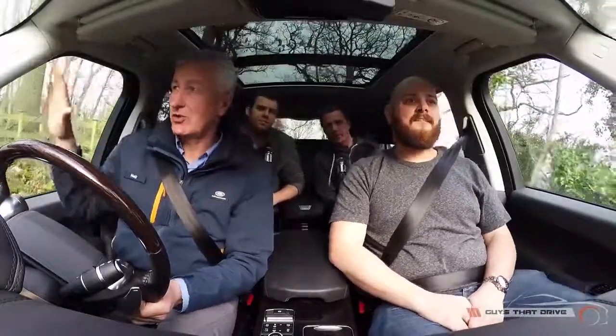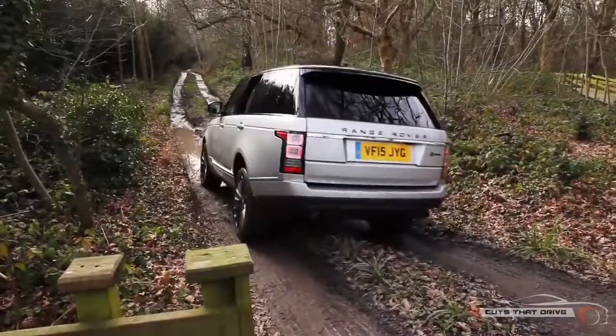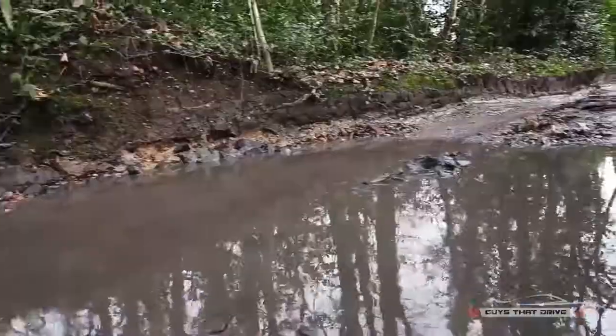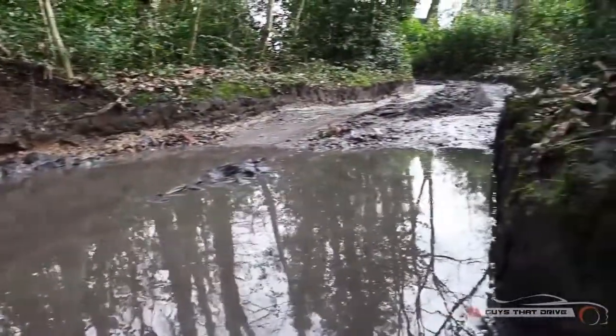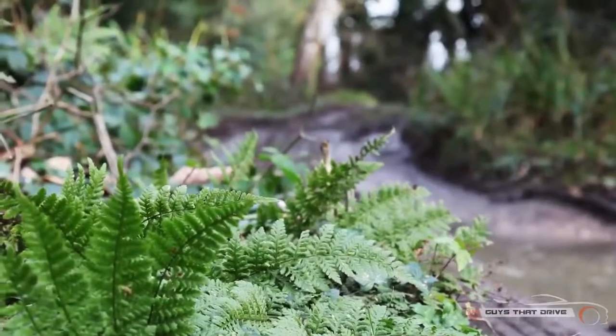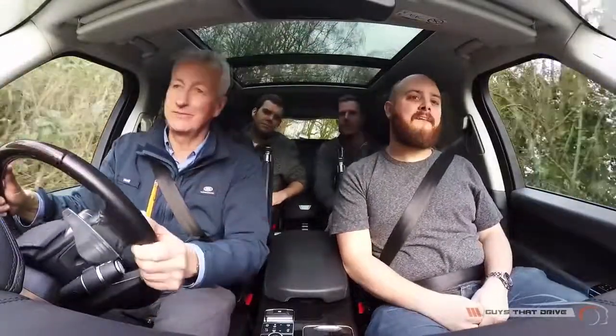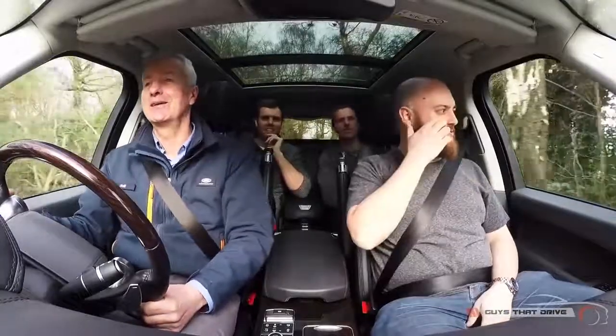So this is the jungle track — this is the oldest part of the site. There's old footage on YouTube, the old Pathé News, 1949 Series 1 Land Rovers running around these very same tracks. Back then, the birth of Land Rover in 1948, all this was countryside. Solihull halls are like over there, two miles down that way — and that's where they used to do the original testing. It shows you what the old Land Rover's doing, exactly the same as what we're doing. This is nothing yet really, this is just the entrance. I've never been proper off-roading before. You're in for a treat!